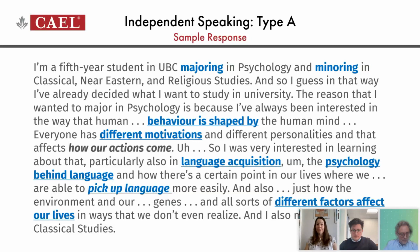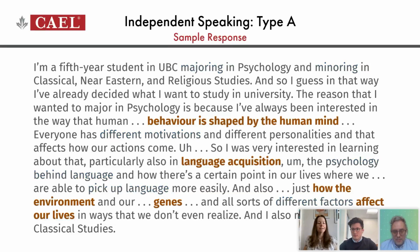So again, on this language test, please don't aim for perfection. The raters aren't expecting you to be perfect. It's difficult to have a question and think on the spot quickly. So there's a bit of flexibility that goes with that, provided that your little mistakes are just that, they're little or minor, and they don't happen very often. It's still very possible to score a high band score on your test. As you can see, she's got so many more examples of appropriate language, so she more than makes up for that one casual expression that isn't the best choice.